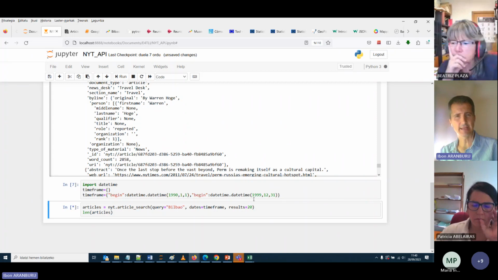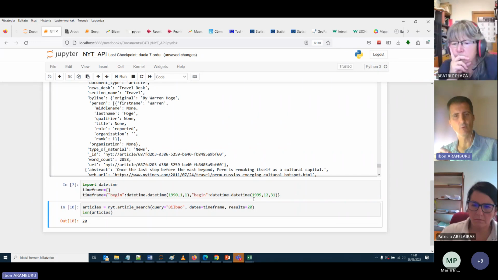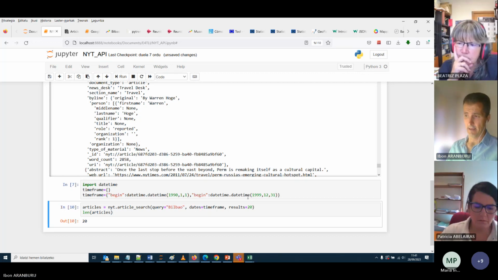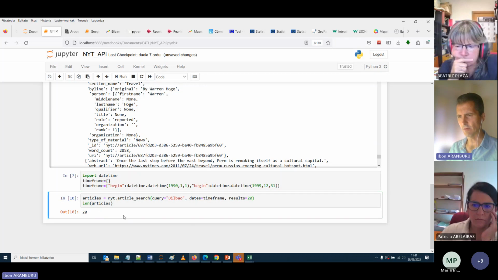When you find this kind of problem, there are ways to avoid it, such as sleeping between requests. Instead of requesting continuously, you can make small stops in the programming: make a request, stop 10 seconds or 5 seconds, and make another request. Now here we have these 10 results.